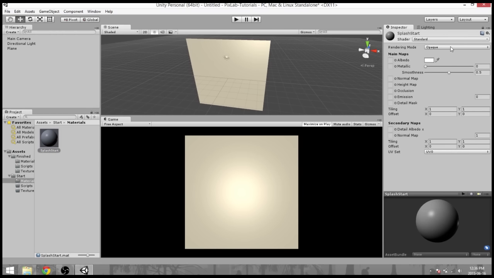Nothing will have changed because it is the same as the standard shader. It uses a standard shader with the standard settings. What I want you to do immediately is go down to your smoothness settings under Metallic on the new Unity 5 standard shader. This is if you're using Unity 5.